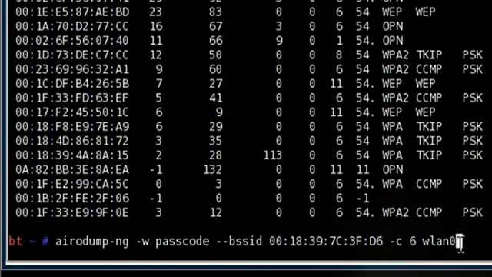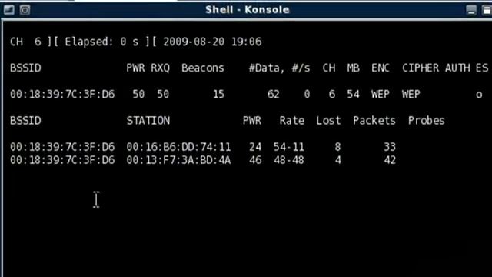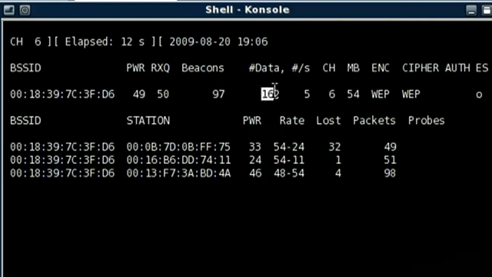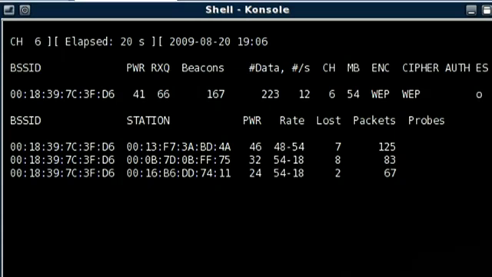With all the information typed in, just hit enter, and you'll see it's starting to receive data. It also gives us the elapsed time and so forth. Our main concern is the data number right here. This is the number of IVs received, and we want to get about 20,000 IVs before we proceed. You could start at about 10,000, but any number between 10,000 and 70,000 is generally good. We're going to let this run until it gets to 20,000. On some networks it can go fairly fast, a lot faster than this. Some networks can go really slow.